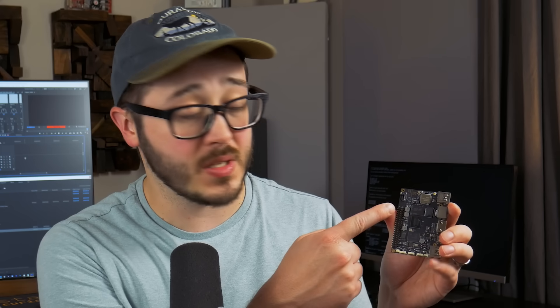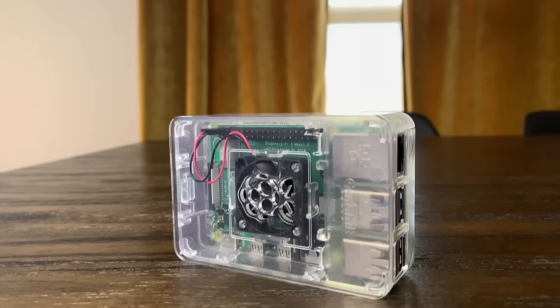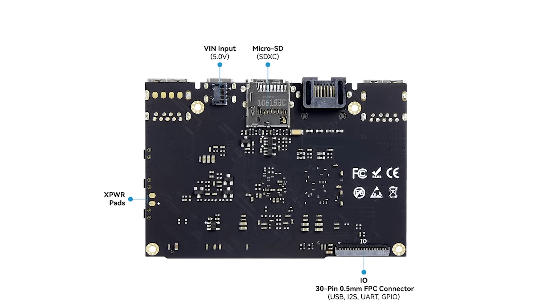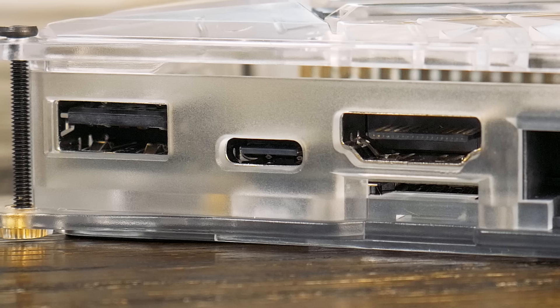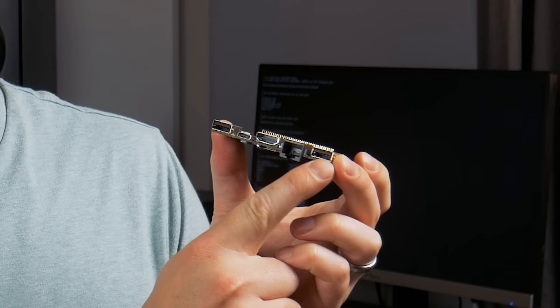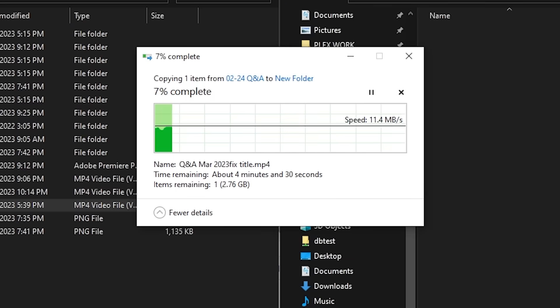On the top of the PCB there is a very obvious 40-pin GPIO, but surprisingly this doesn't use the same pinout as Raspberry Pi's, which is a pretty big bummer if you're going to try and use this with any of the vast array of accessories in the Pi ecosystem. On the front, you get a USB-C port for power as well as a full-size HDMI port, but all that's left are two USB 2.0 ports and a 100 megabit ethernet port. This is the part where I wanted to just cry a little bit — that missing 900 megabits of bandwidth really puts some limits on what this thing is capable of. But while it might not be great for things like file sharing, it could still be a solid option for lighter weight services like Home Assistant or Pi-Hole, or for monitoring all of your other servers and services.